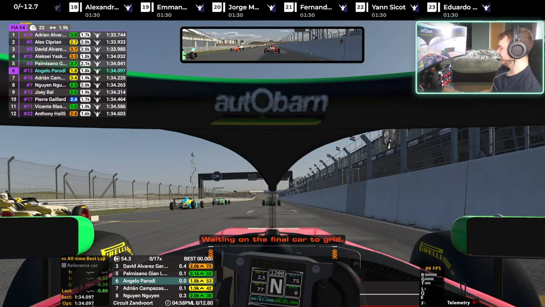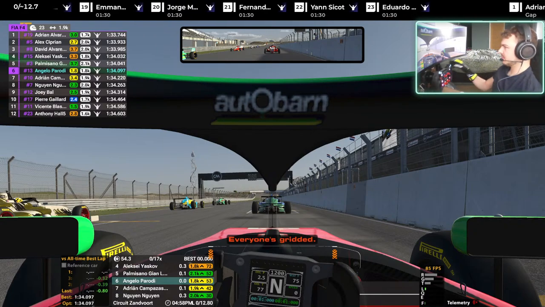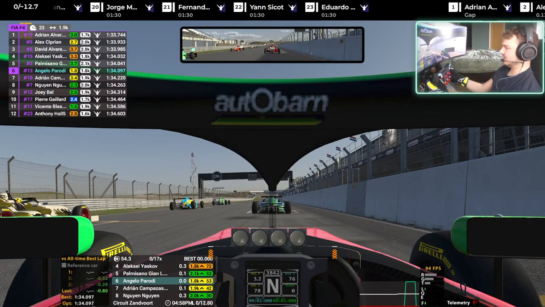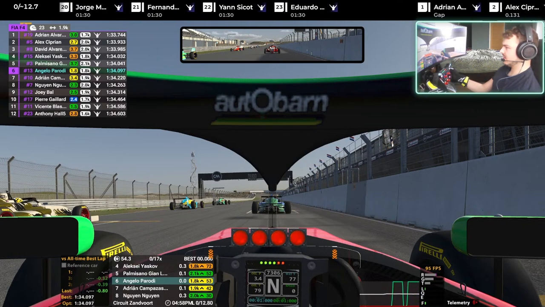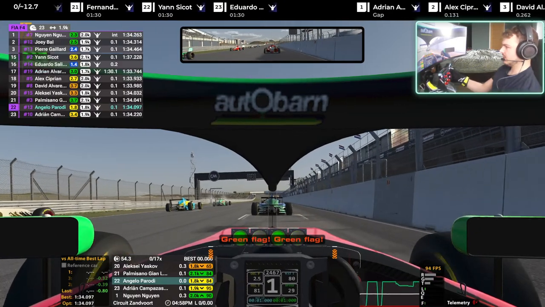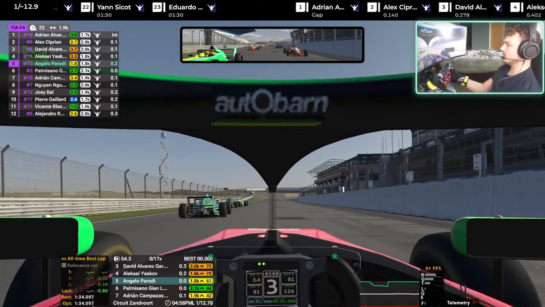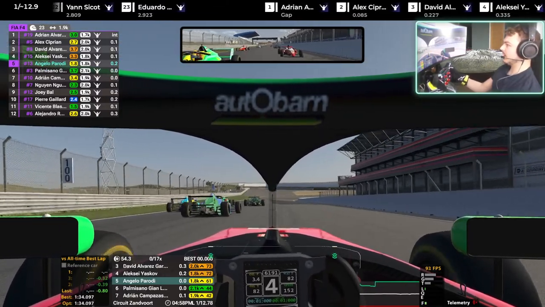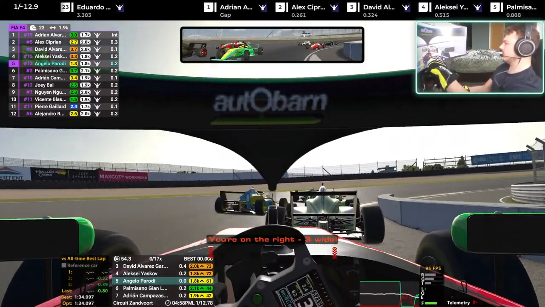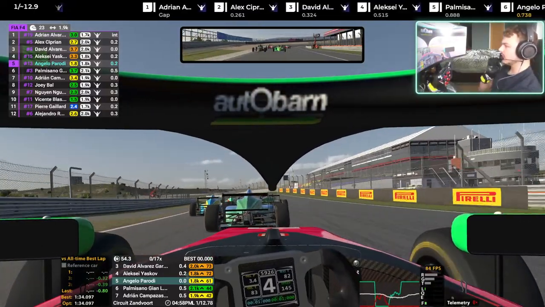Waiting on the final car's grid. Everyone's gridded. Right, get ready to go. My tactic is to get the best launch. Green flag, green flag. Good launch, not fantastic though. The guy behind is very close. We're on the right, three wide. Left side, two wide. Okay, I'll take that.